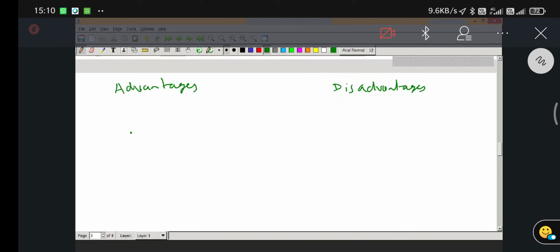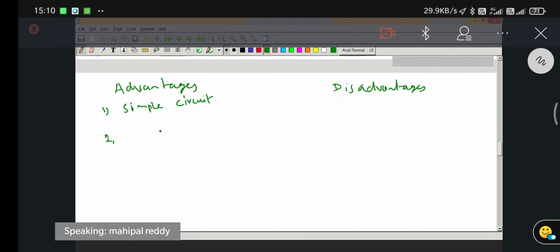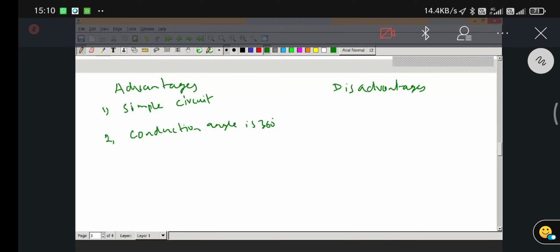So here you can observe circuit diagram. There is a simple circuit. Simply we are using voltage divider. So it is a simple circuit. And we observe what is the conduction angle actually. We are getting the complete cycle, right? We are getting the complete sine waveform, right? Nothing in the waveform is going to be clipped here. So the conduction angle is 360 degrees. That is, we are getting the full swing without any clippings.